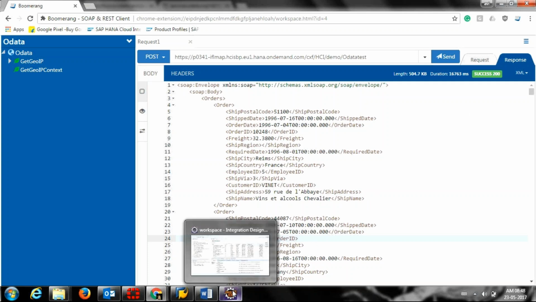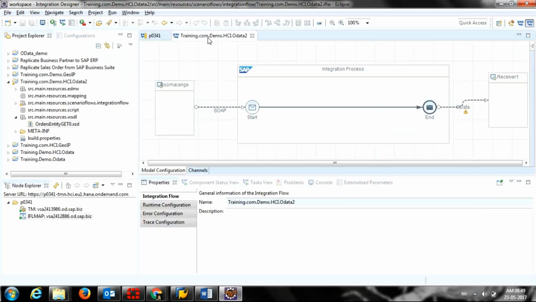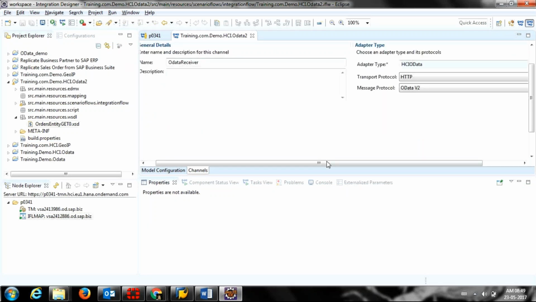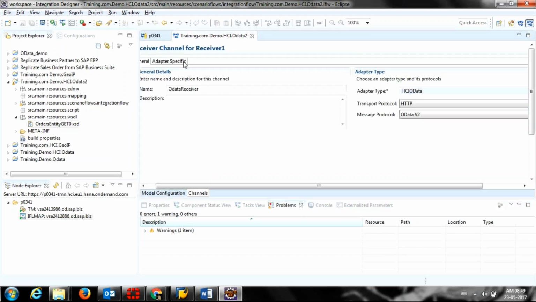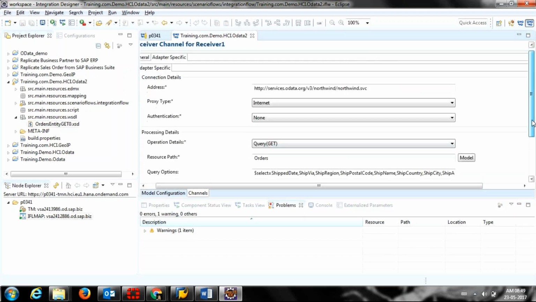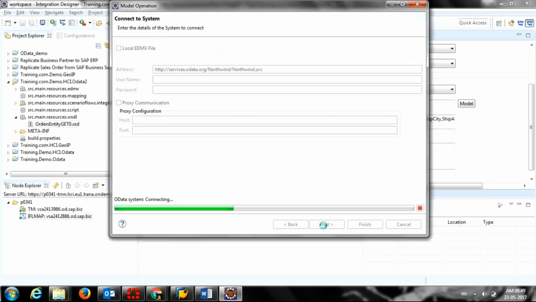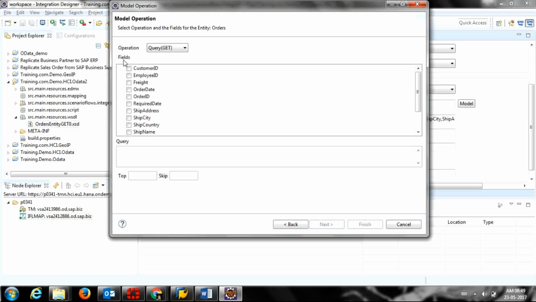Okay. Let's do a query on this. Query means a where clause on the OData adapter. So I'm going back to my OData adapter. We'll go to the adapter specific settings. I will again go to the modeling and click on next. Whichever function I have to select, I will select in this, I will say orders. I will select all these things just for the reference.